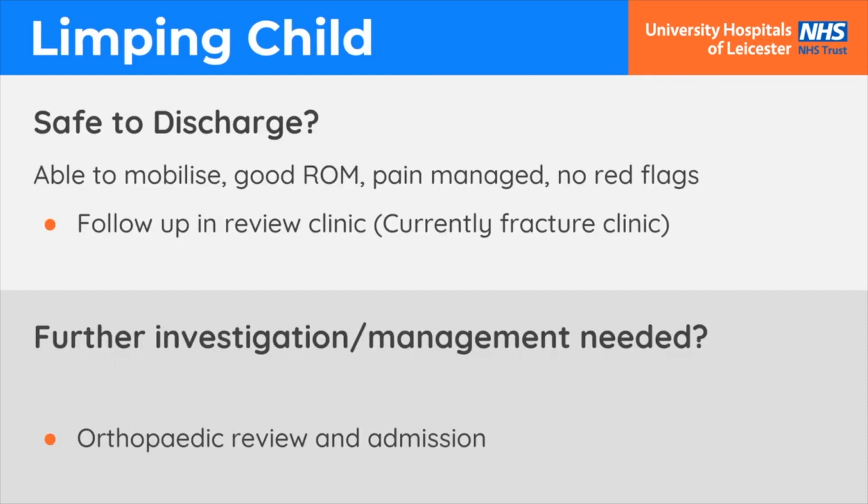Putting it all together, you might determine that it's reasonable to discharge the patient, by which you're saying that they're able to mobilize, they have good range of movement, their pain is easily managed with simple analgesia, and there are no obvious red flags. In a lot of these children, our guideline would recommend that we arrange follow-up in a review clinic setting, which is currently housed in Fracture Clinic, in 2 to 5 days. This provides a welcome safety net in case a sinister pathology is evolving. If, however, it's felt that further investigation or management is needed on the day, that is done through orthopedic review and admission.